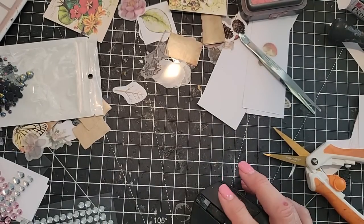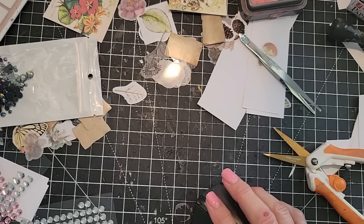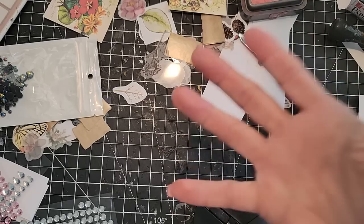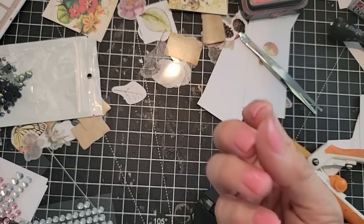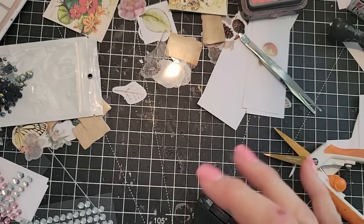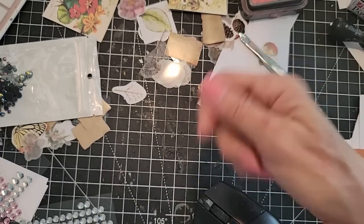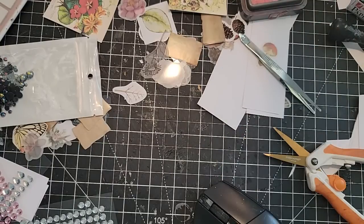Let's answer another question. And with acetate, you can obviously make pockets and windowed things. You can make slides. You can make little shaker pouches, things like that. Those are a lot of things that you can do with acetate. I should probably do another one with acetate. I haven't done one with acetate in a while.